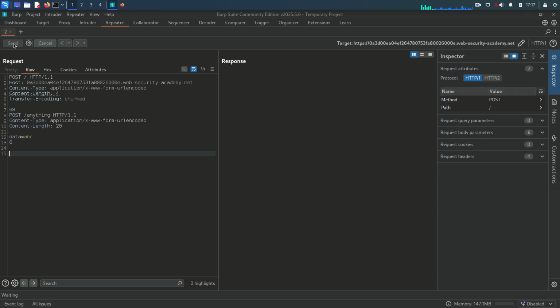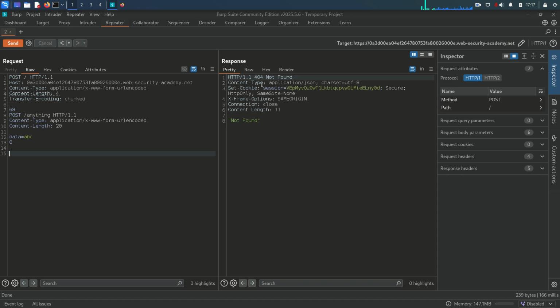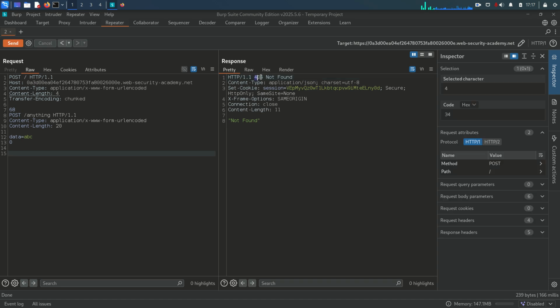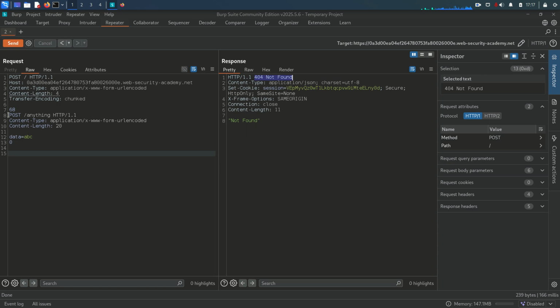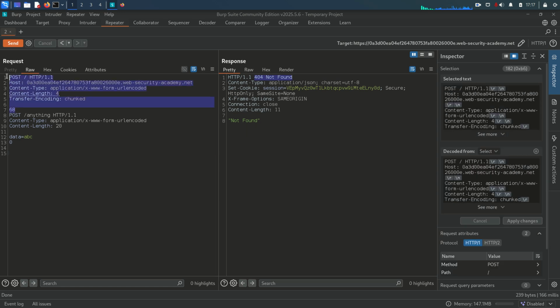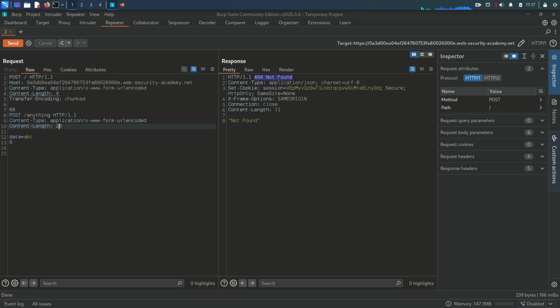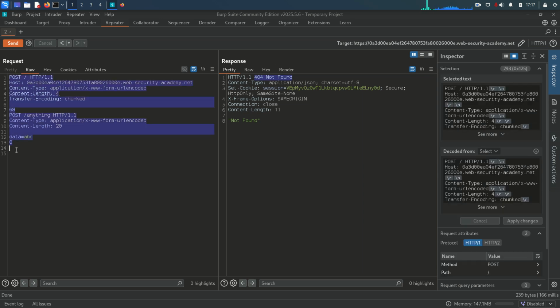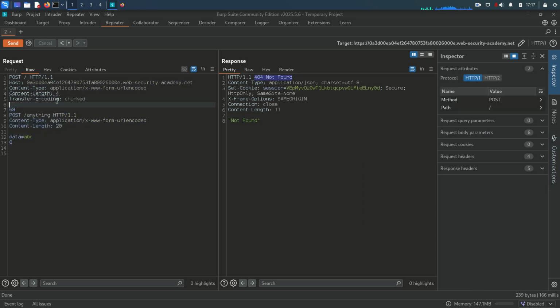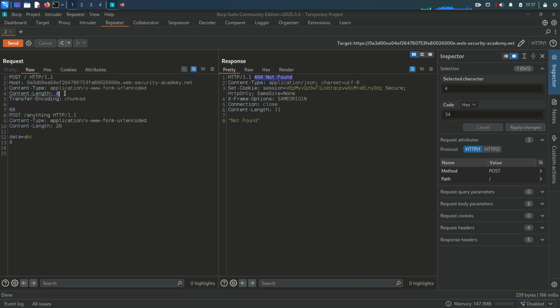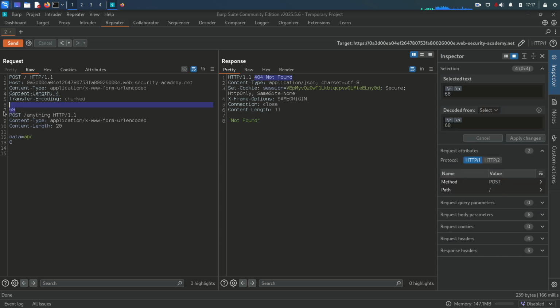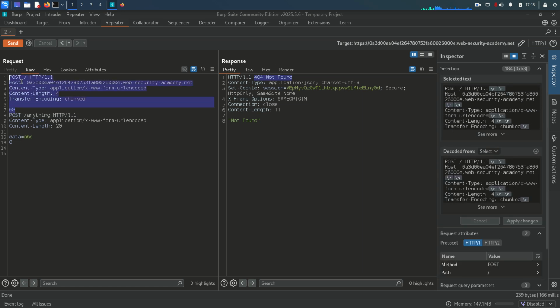If we send this request one more time, you can see this is coming from the backend server, because the backend server will separate these two requests and try to process this request. So once the complete request goes to the backend server, it will see the content length, and because it is 4, the backend server will interpret this request from the starting of the POST up to the top.